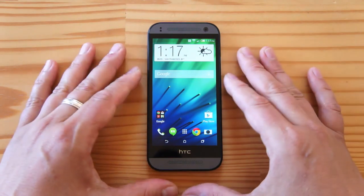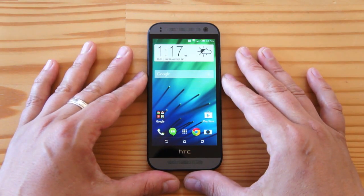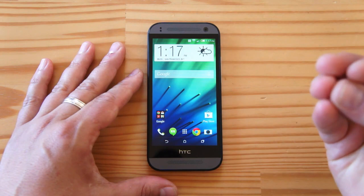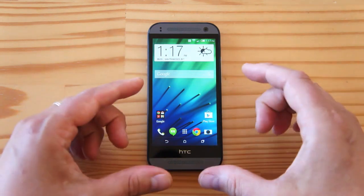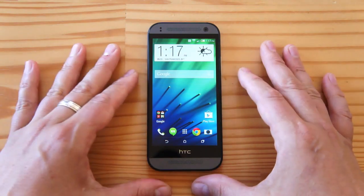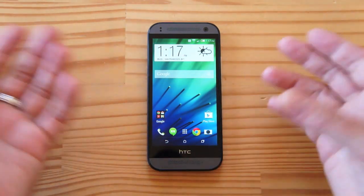As you know, I wasn't the biggest fan of the HTC One Mini last year. I thought it was okay, but it just seemed too much of a redux of a flagship to really be called an HTC One, in my opinion. This, however, fixes that. So that's the good news. They've really gone crazy with it. Let me walk you through it real quick, spec-wise and all that other stuff.